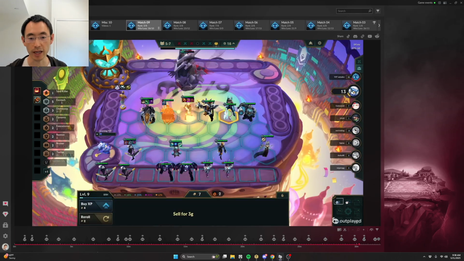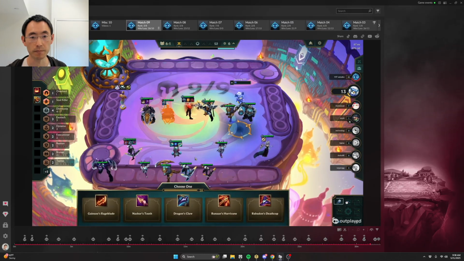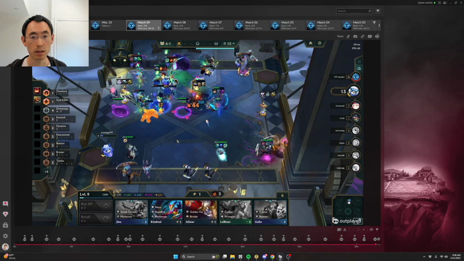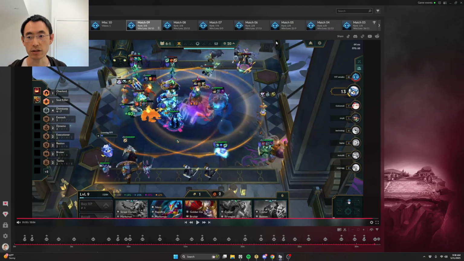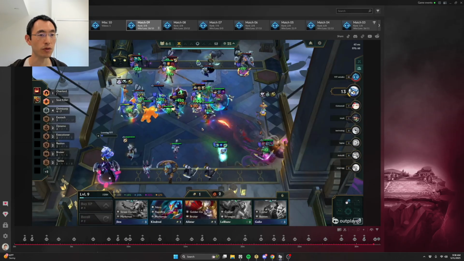Setsuko took out a pretty capped, let's see, what was it? Okay, this board I lost to. It was an investment strategy Spirit Link Massive Mundo. So he beat this pretty easily.